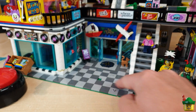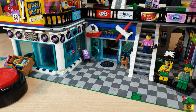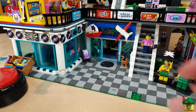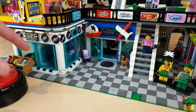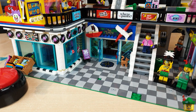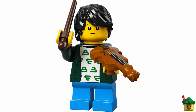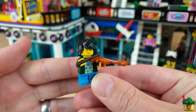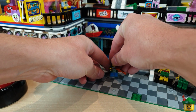And then there were two things that I came up with that I wanted to add onto these studs that I've opened up on the main area. A lot of suggestions have come in for scenes that need to go on the street, and maybe I'll do some of those when this is next to some road plates, of course. But one that I wanted to include straight away was firstly a busker, and for that I'm going to have the Series 21 violin kid, who looks very sweet indeed, trying to earn some extra pocket money. And I'm going to put him on this stud over here.